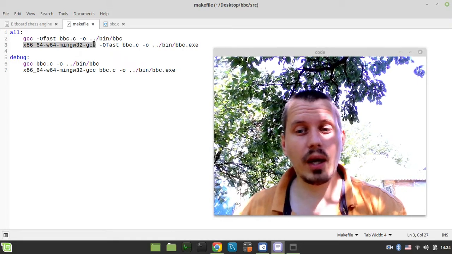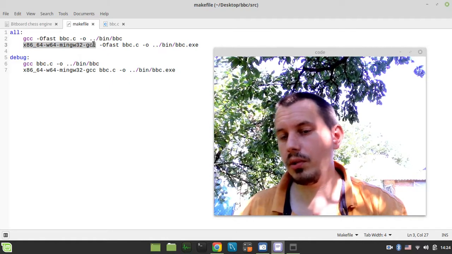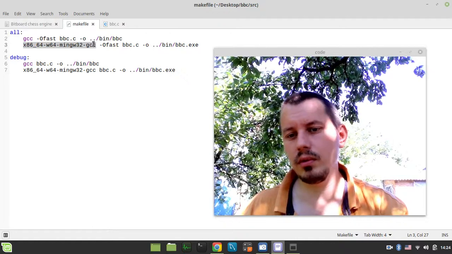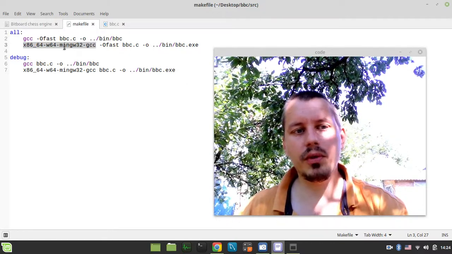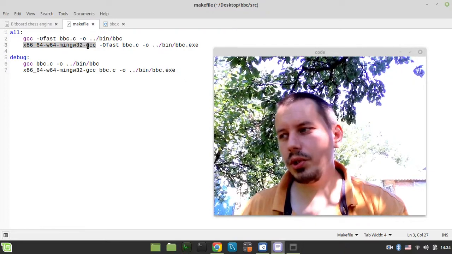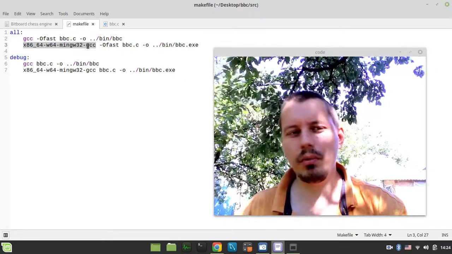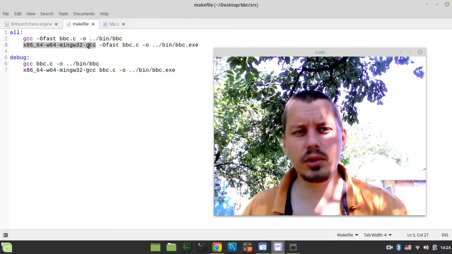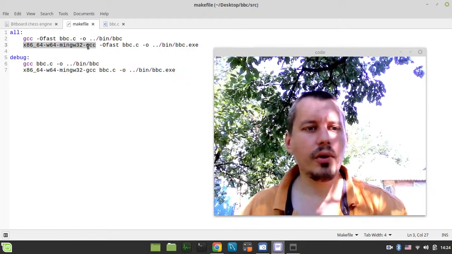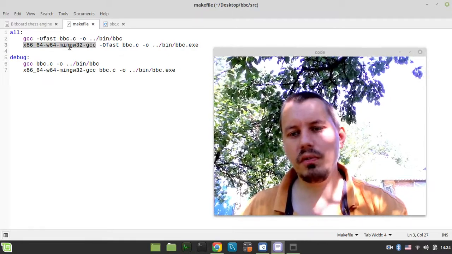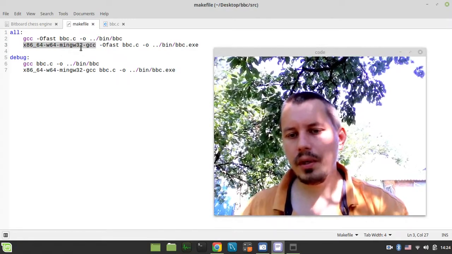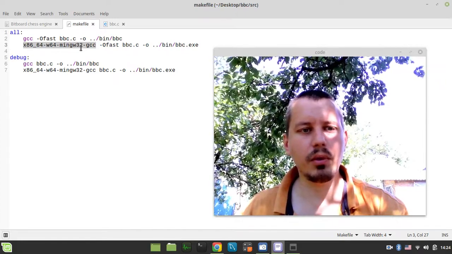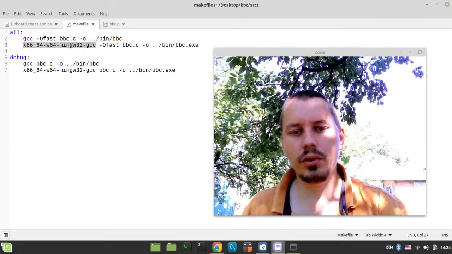I'm not sure if Visual Studio is actually using some Microsoft compiler by default, but I'm almost 100% sure that if you use this MinGW GCC compiler, which as far as I'm aware probably comes with an IDE called Code::Blocks, it seems to come there as well. So you can either try to install MinGW on your Windows itself, or just as a part of Code::Blocks, and then you would be able to use it in order to compile the sources.